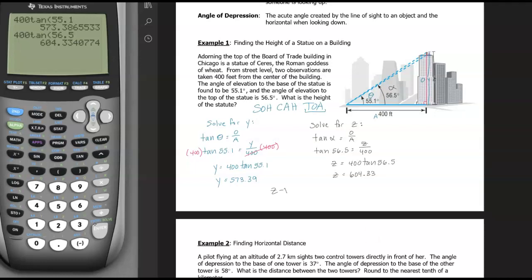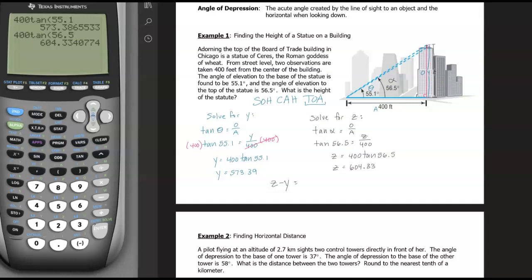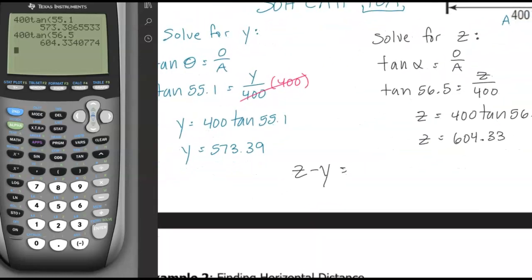Now I am not going to type in my calculator 604.33 minus 573.39 when I'm subtracting y from z. Because if I just type those in and subtract, it would mean I'm actually rounding in the middle of my problem, which is not good. You should only be rounding at the very end. So instead, I'm going to hit the up arrow key until I have the z height, and you hit enter to bring it down. Minus, you hit the up arrow key again until you're highlighted over the y height, press enter to bring it down, and you press enter again.